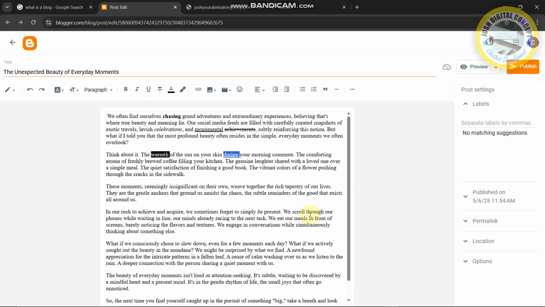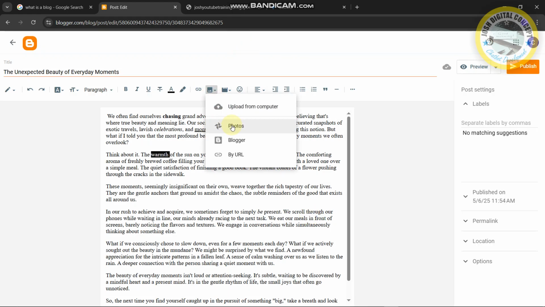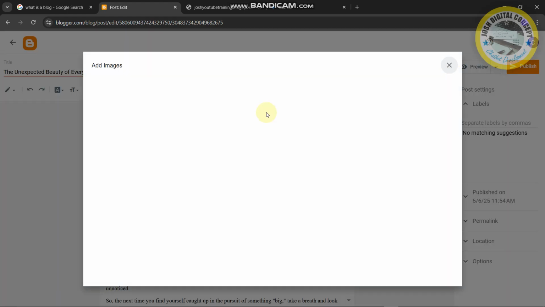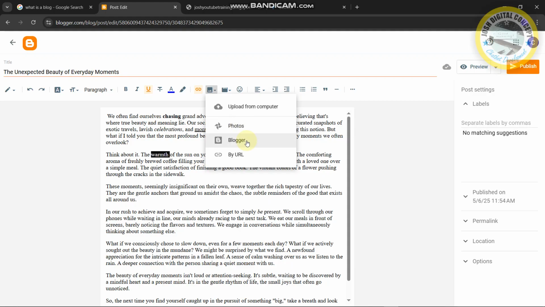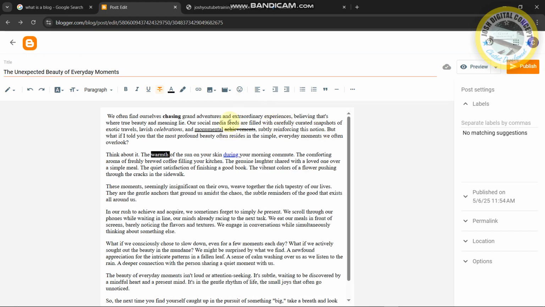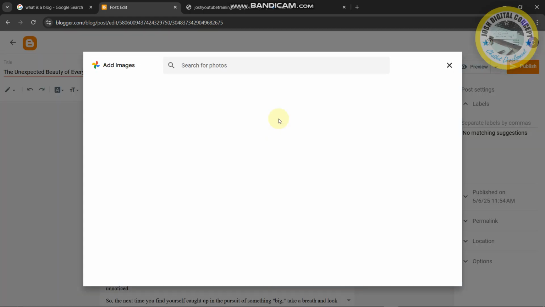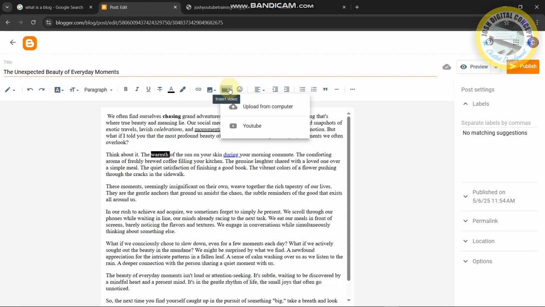If you want to insert an image, you can upload from your computer and you can also make use of Blogger's already set images. Then you can also add videos too. You can make use of emojis.